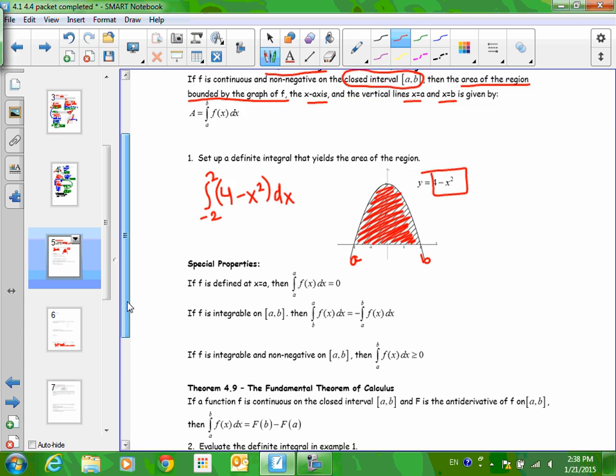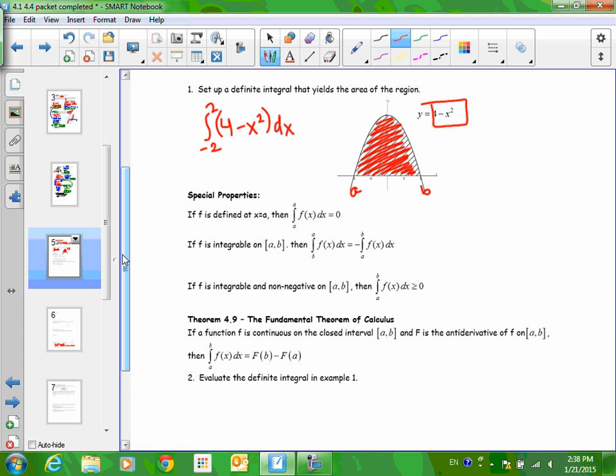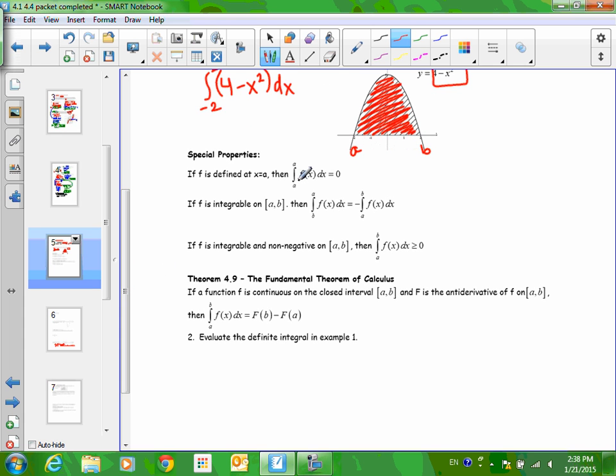Let's talk about a few properties, and then I'll show you how to actually compute that. First of all, if you're trying to do a definite integral where these two things are the same number, for instance from 2 to 2, or even if the number was weird, 11.7 to 11.7, it does not matter what the function is. That is going to equal 0. Why would that happen geometrically? There's no area in between. You just have a vertical line, and a vertical line is infinitely thin. There's no thickness, there's no area. If you start and stop at the exact same point, there's no area.